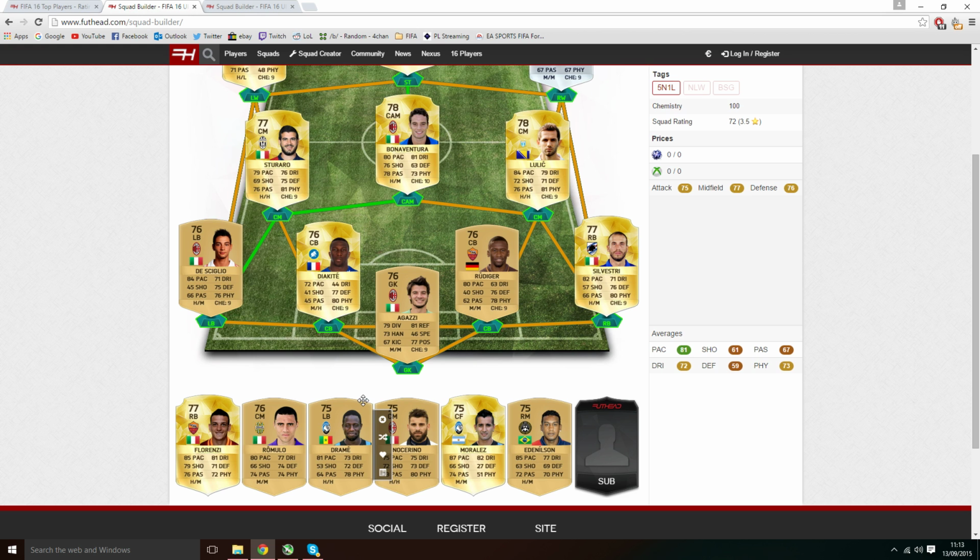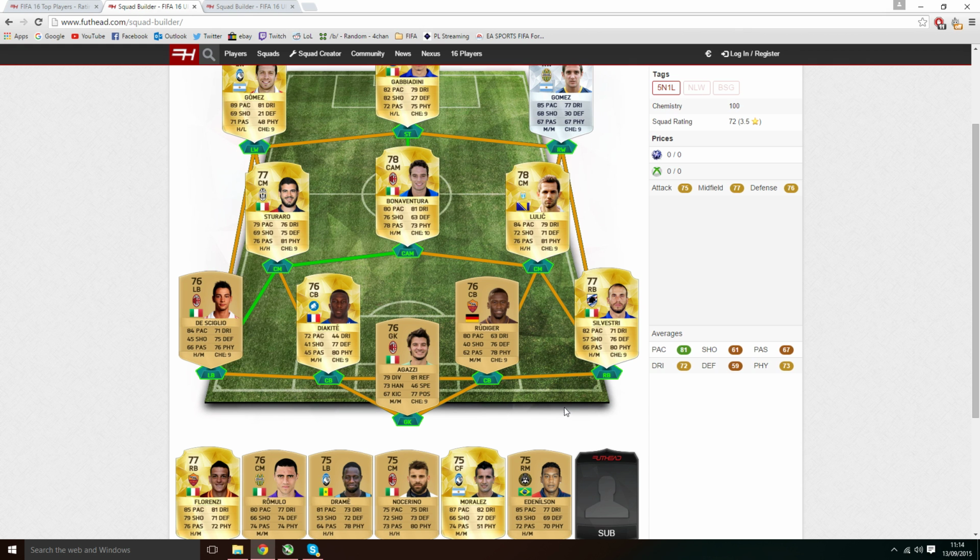Zuniga is a bloody good pickup as well, but he'll be expensive. He's a rare with 89 pace, so just forget about that unless you want to be spending silly amounts. I'll be funding this squad through coin boosts, not buying coins, coin boosts from the EA club thing, and hopefully win divisions early on. I may put a little bit of money on for packs, not too much I don't think.